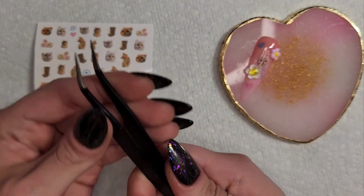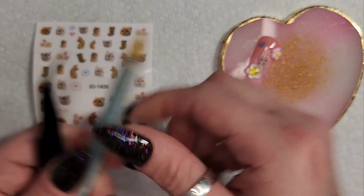So again, I just want to show you the cat stickers. They are from Temu. They are in one of my haul videos.